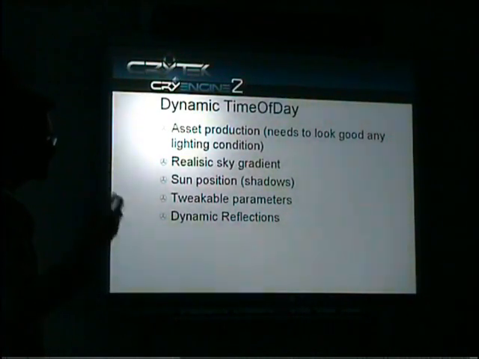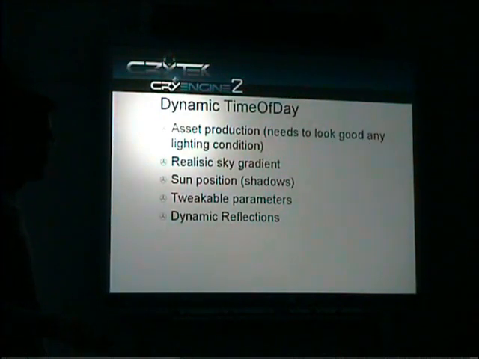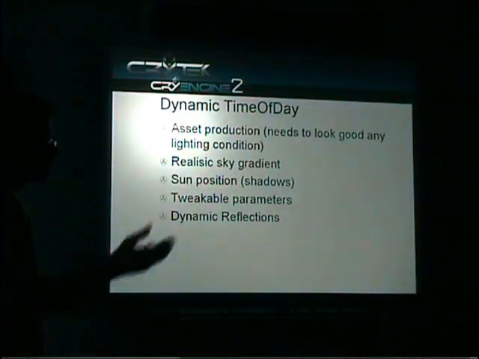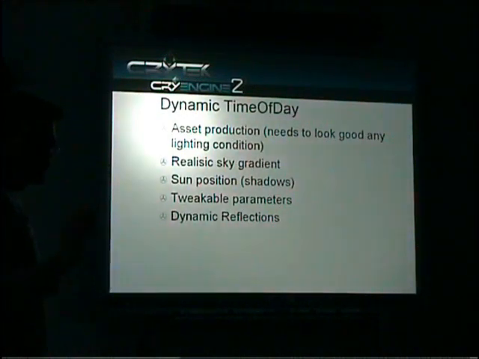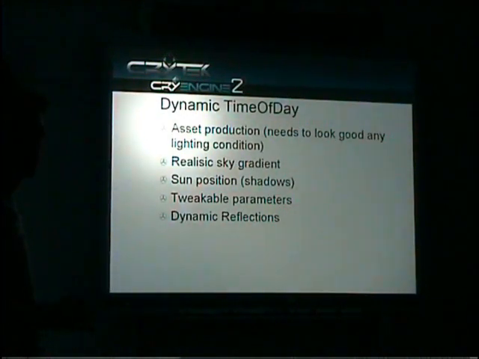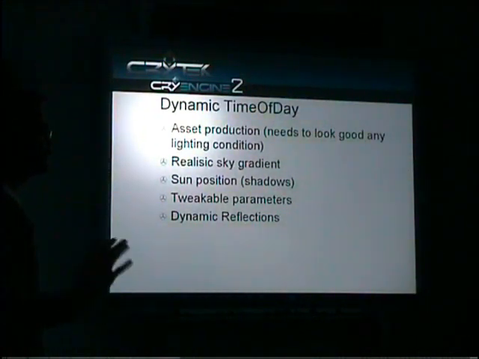If you just use it randomly, at some point you cannot see anything because it's too dark and your gameplay doesn't work out. You forget to put light sources there. So at some point you might be just blinded by the sun. So the designer still needs to take care of that. Completely random everything, dynamic time of day, is gameplay-wise not always the best solution, but that's on the gameplay side, for the decisions they want to do.